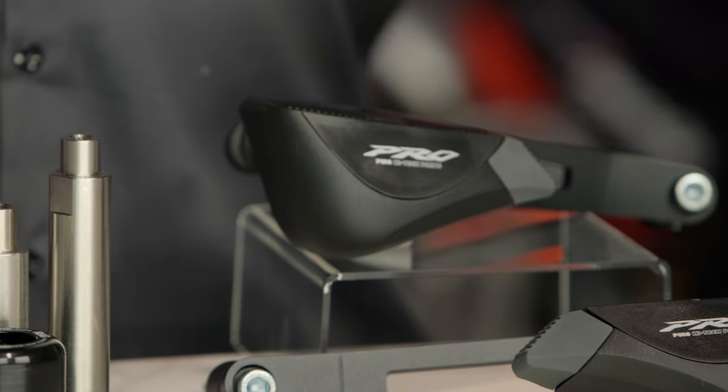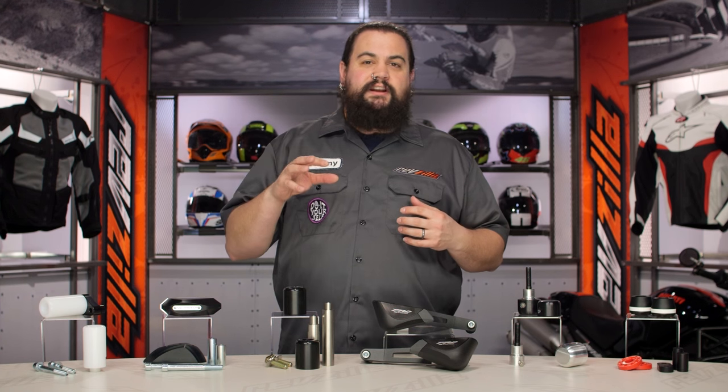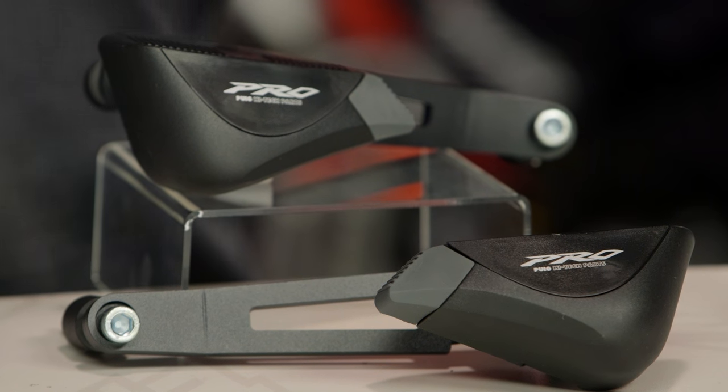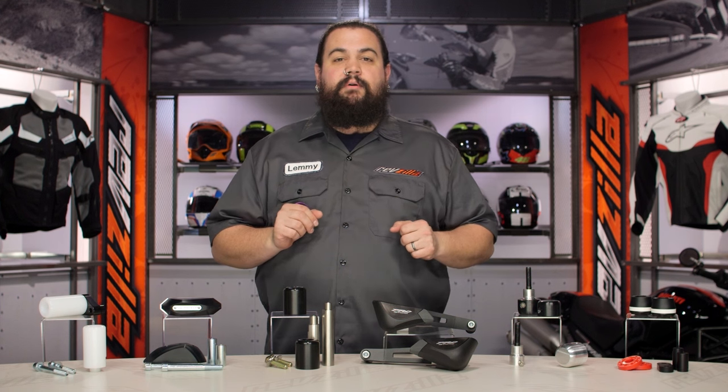So you're getting lots of surface to grind away without necessarily reducing how far that bike is sitting off the ground. One of the other things I like here too, you can see the soft rubber piece back here. These are replaceable. This is, to my knowledge, the only crash slider that's also trying to help protect the rider in a crash scenario as well as the motorcycle. These rubber pieces are made to help keep the rider from being injured. Again, they do detach. These are geared specifically to keeping you safe on your motorcycle.